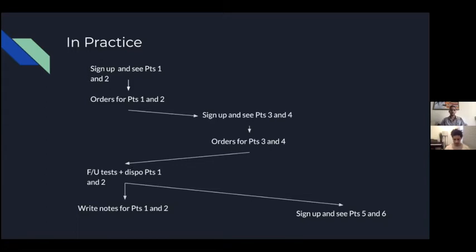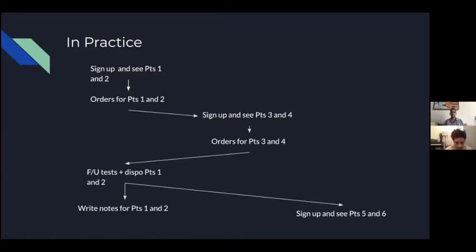After you're done putting in your dispositions, you can then sign up for patients 5 and 6 if there are more patients to see. Or if you have a second, you can write the notes for patients 1 and 2. And again, this could be one of those moments where you set your timer and you spend 10 minutes and just pound out the notes. But this is a really nice flow that is oftentimes not achieved just because while you're in it, you'll get a trauma or a code or some other patient that'll completely obliterate this flow. But this is what is important for R2s and R3s as they begin to see more and more patients to figure out this flow. So understanding this as a sub-I, and if you're able to put this into practice even with one patient at a time, it'll allow you to be very efficient, and that'll of course get picked up during your rotation.